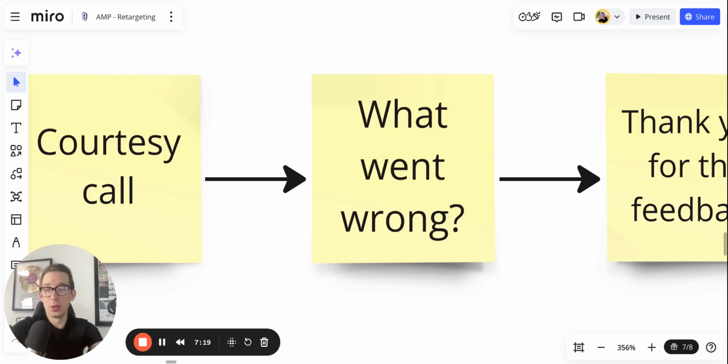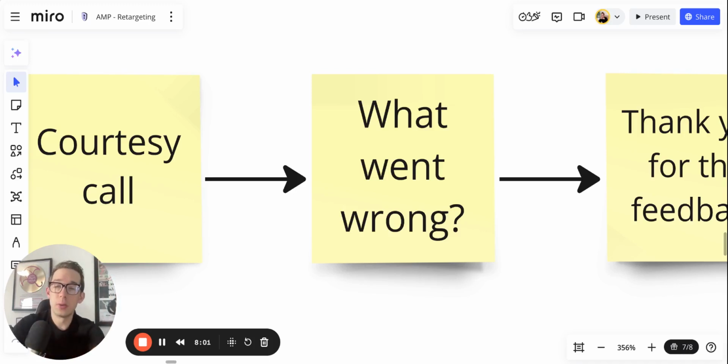So once you find out what went wrong, then the other question to ask is, what else? Not, is there anything else? Because then the default answer is no. Is there anything else? No, that was about it, really. But if you say, what else? It makes them think. So it's always good to ask open-ended questions rather than closed questions. If you ask closed questions, you're going to get a yes or no response, and typically you'll get a no quite often with follow-up questions, because it's easier and the brain defaults that way.